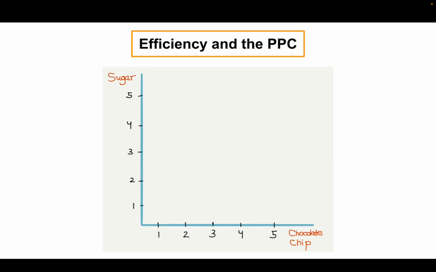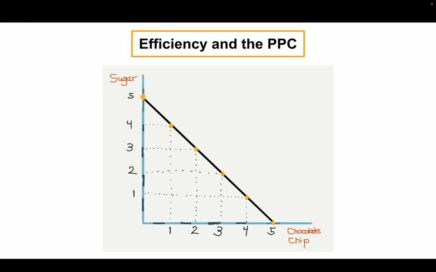And the reason it's 1 to 5 is because we're going to say that this country can at most produce 5 batches of cookies. So some combination of 5 batches. It could be 4 sugar and 1 chocolate chip. It could be 3 chocolate chip and 2 sugar, 5 of one, none of the other. You get the idea. And so if you want to get ahead, just to see if you get it, go ahead and plot all the points that represent the possible combinations of sugar and chocolate chip cookies and then see if you're right. But I'm going to go ahead and reveal the answer to you here.